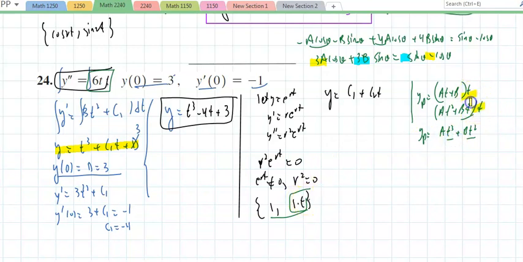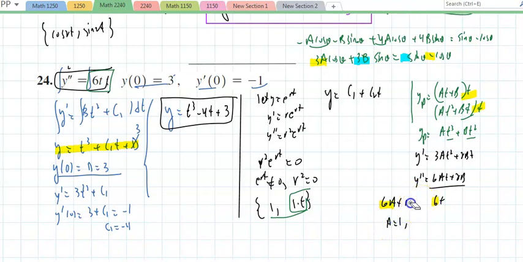So modify once, modify twice, and I need two derivatives. That's 3at squared plus 2bt. y double prime is 6at plus 2b, and it says the second derivative 6at plus 2b equals 6t. That means 6a equals 6, a equals 1. And 2b must equal 0. So this is a 1 and that's a 0. Doesn't that mean that the particular solution is simply t?